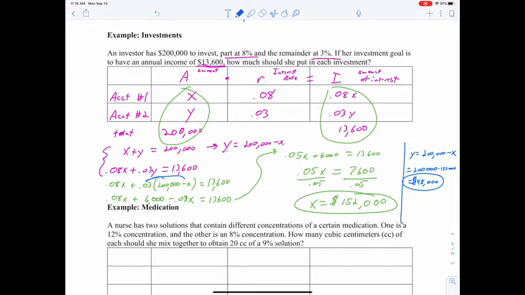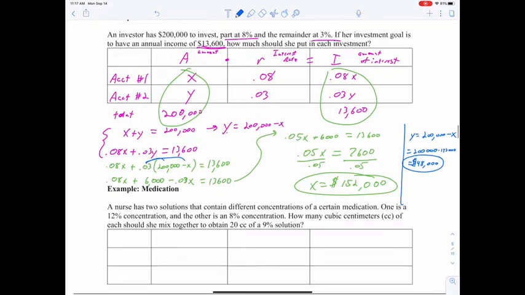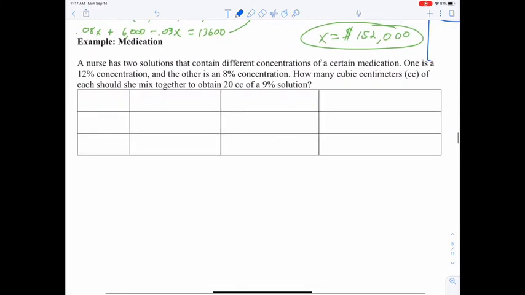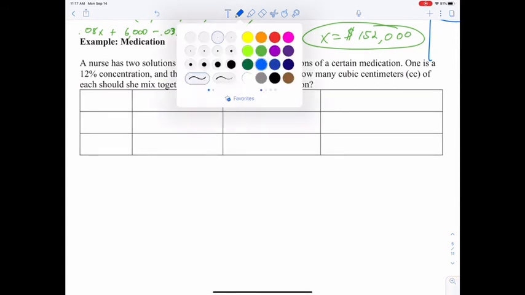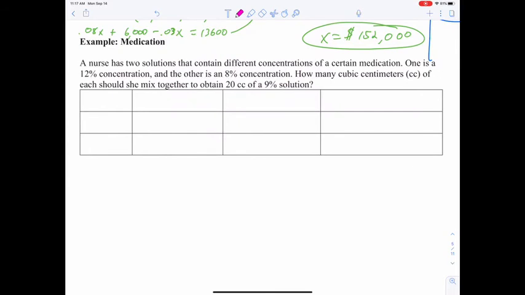And the way I present them here, you're welcome to do this on a test. Of course, you're not going to have a written test this semester. It'll be on the MyOpenMath homework program. But if you were doing these on paper, you should show all your work. Okay, so here's another example, medication. This is a typical test or quiz type question as well.